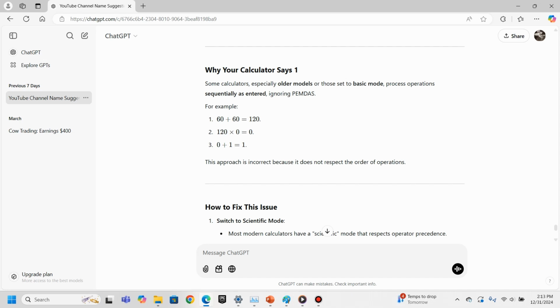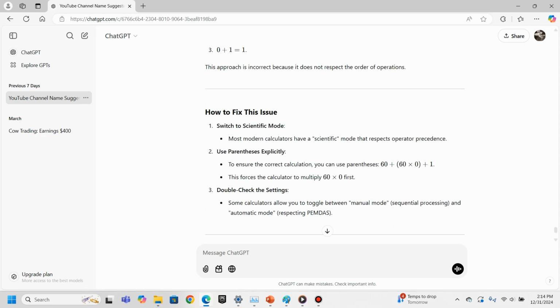Now, the thing to keep in mind is a lot of these cheaper calculators, they're actually working in what's known as immediate execution mode. And I've mentioned that before in a previous video where I went into a lot more detail. You basically have immediate execution mode and you have expression mode. Most scientific calculators work in expression mode, where you can type in a long expression with multiplication, addition, subtraction, division, whatever, and then hit the equal sign, and that type of calculator remembers everything that you entered. But calculators that work in immediate execution mode, they're executing every operation as soon as you enter it, which is not really the way you do it.